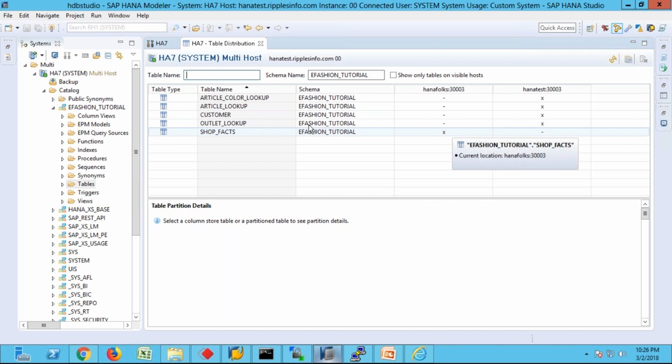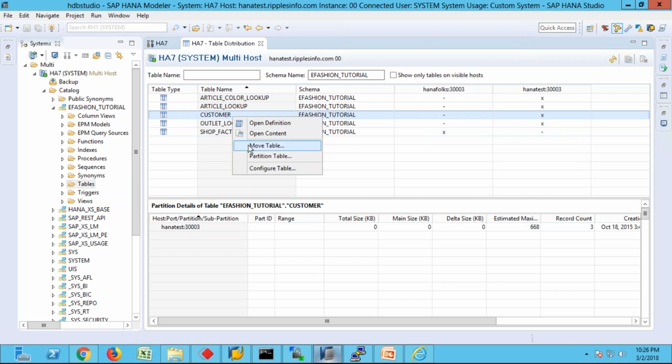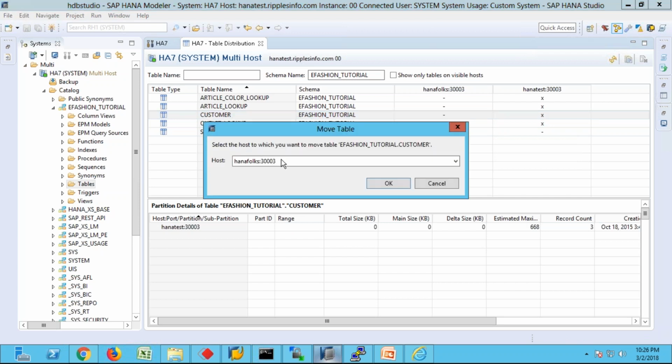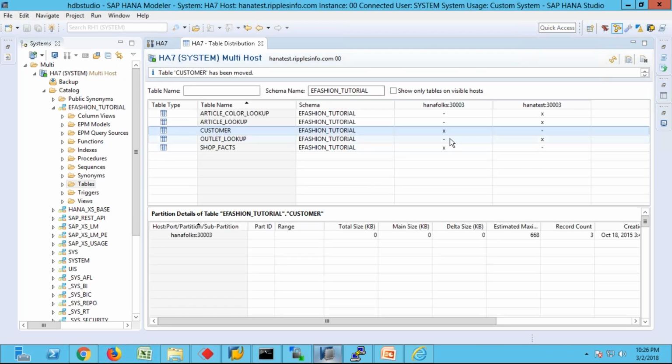Otherwise, if you have a table and you want to move it to HANA Folks, you can move it. Now it's running on HANA test, and it will be moved to HANA Folks. So you can leave it to the system to do it, and afterwards, maybe one or two tables you want to move as per your requirements, you'll be able to do it.